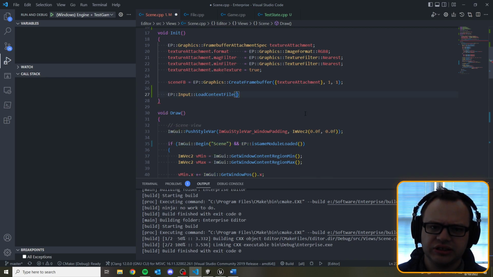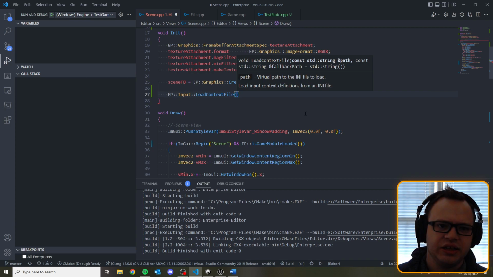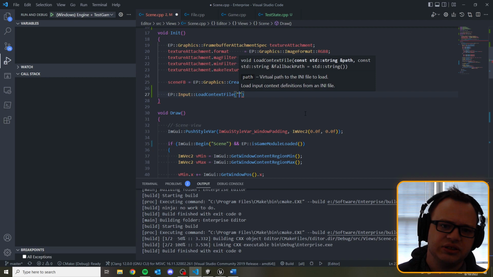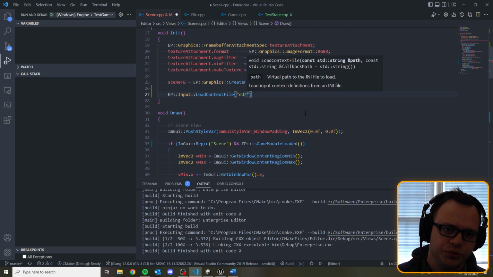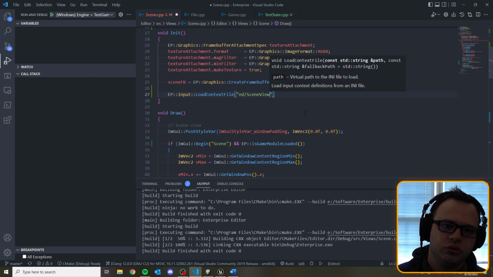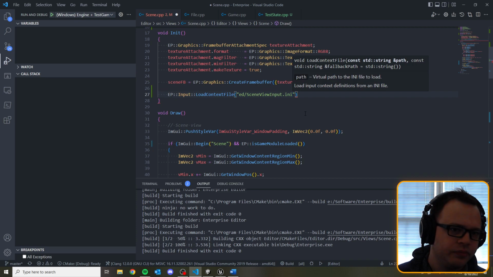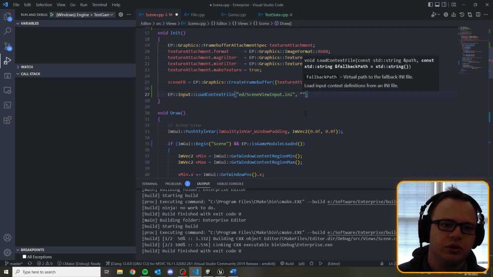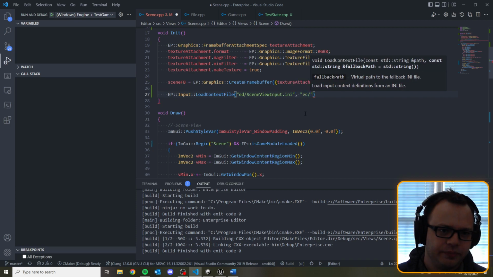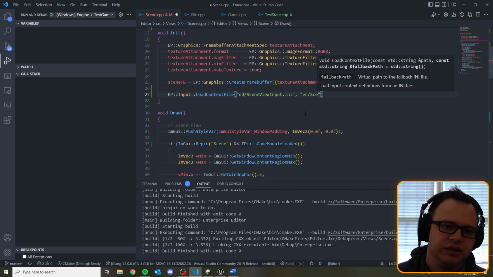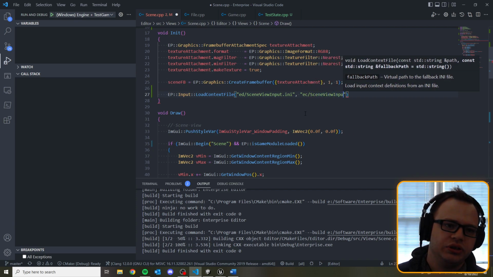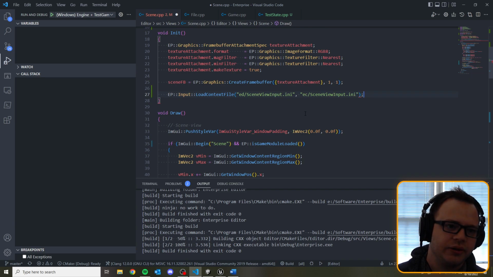We'll do a load context file, and then this takes a path and a fallback path. So I can specify, first I'll use the editor data folder, and I'll do scene view input.ini, and then I can do EC for the content path and do scene view input.ini as the fallback.